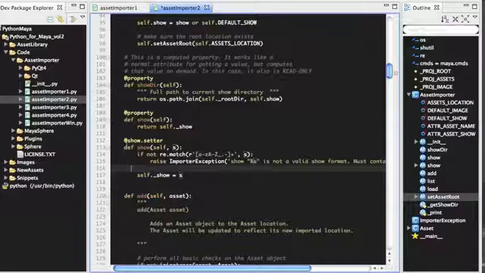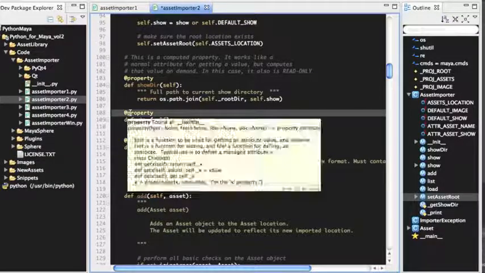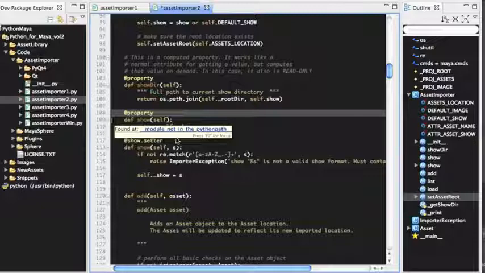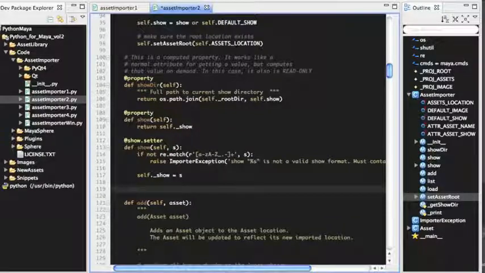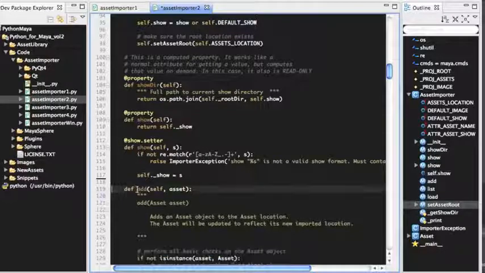So what this does is, and you can see the syntax here, this is to make the getter, and these pop-ups are very annoying, aren't they? This is to make the getter, and down here is how you make the setter. So you have def show, and then you have def show again, but you say that this one is actually the setter, and you can take the variable in. So the way you would use this is like this. You would say self.show to get the show, or self.show equals new show, but instead of it working straight on the attribute, it's going to do the computed property.